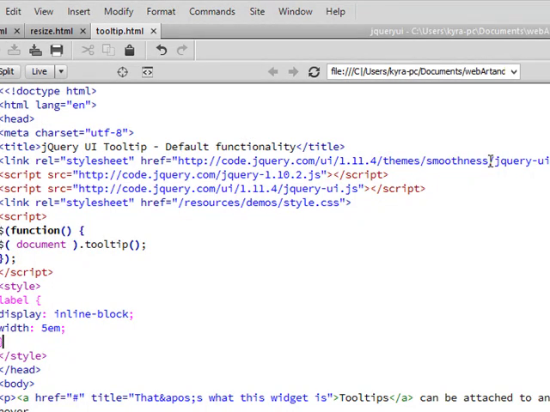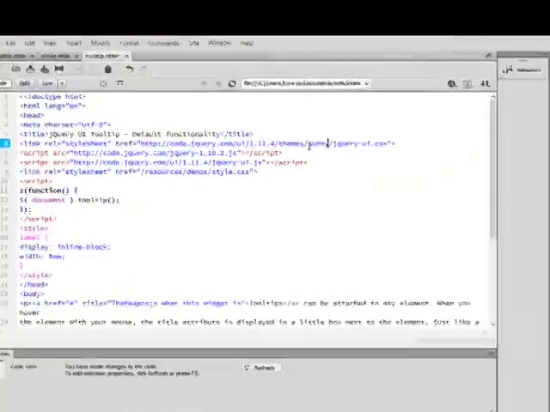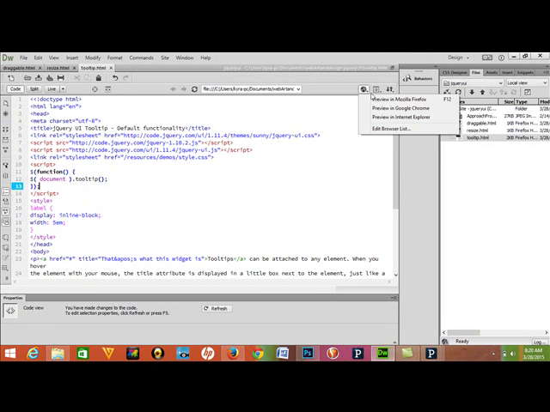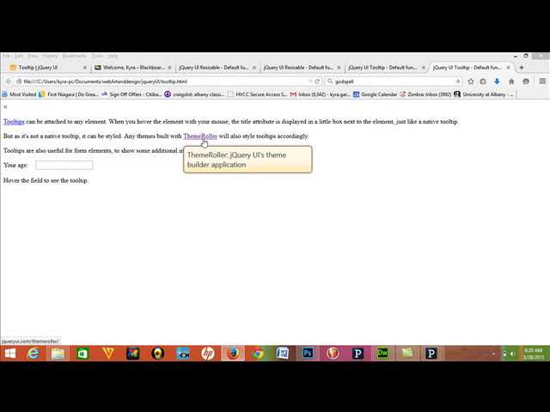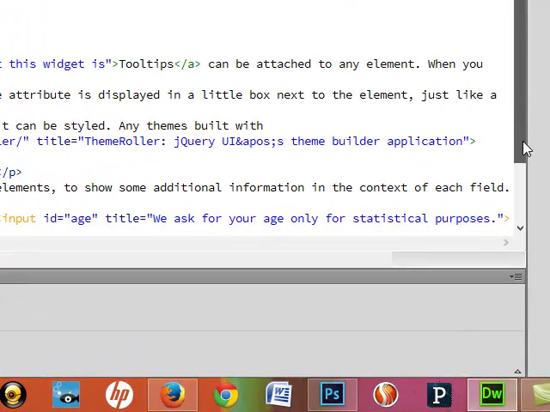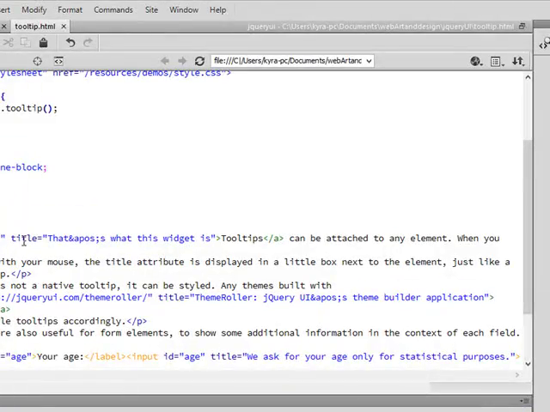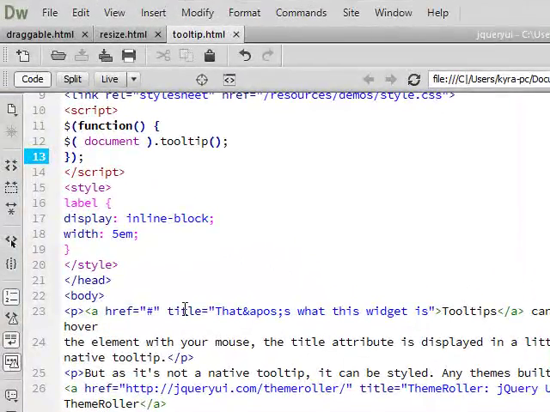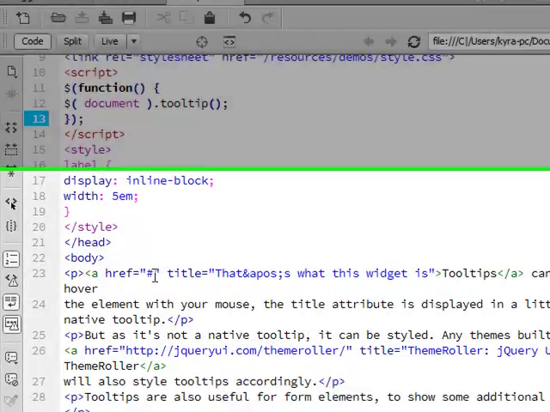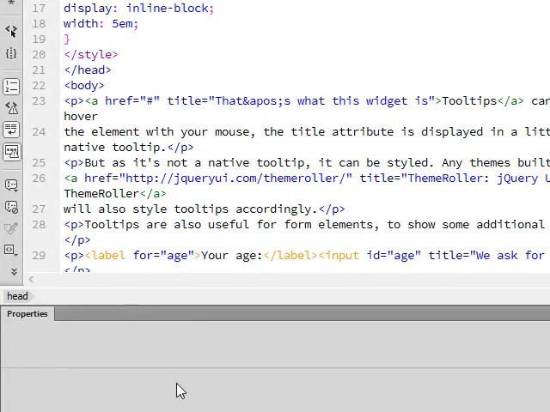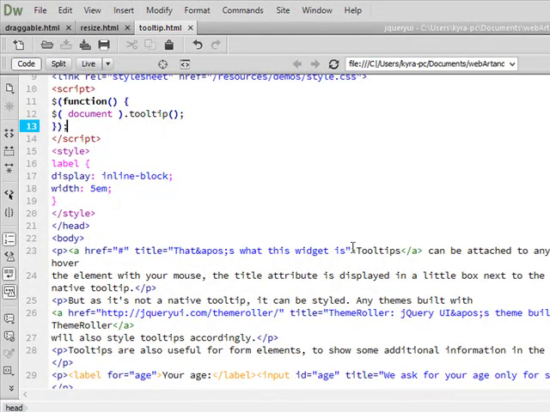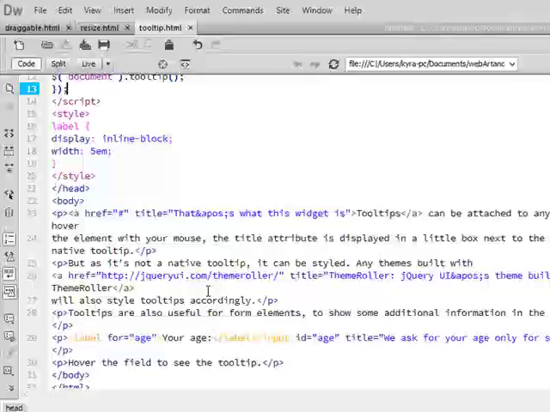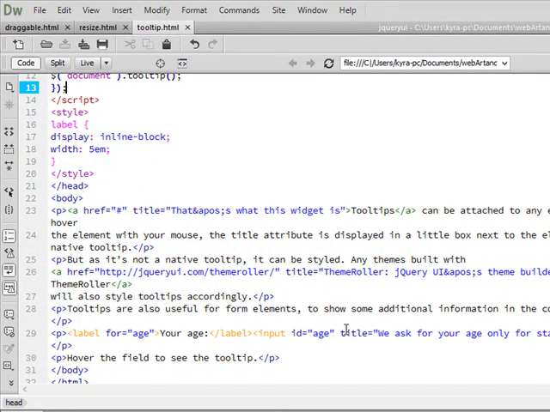First thing is, let's try a different theme. So let's try sunny. We've already looked at that. And so now it has the sunny theme. So what's making this work? If we look in the body here, what's coming up is anything that has the title tag wrapped around it. So I have used the title tag here, or they have used in their example the title tag here right after that false link that you can create when you just highlight something and you go down to the properties inspector, and in the link field you put in the hashtag. So that shows us the ahref hashtag. Here we have an opening, closing link tags.